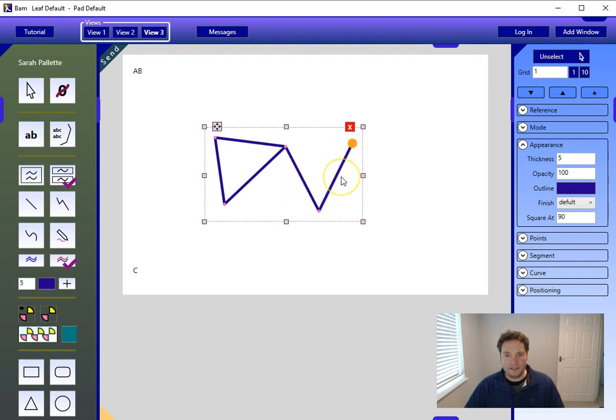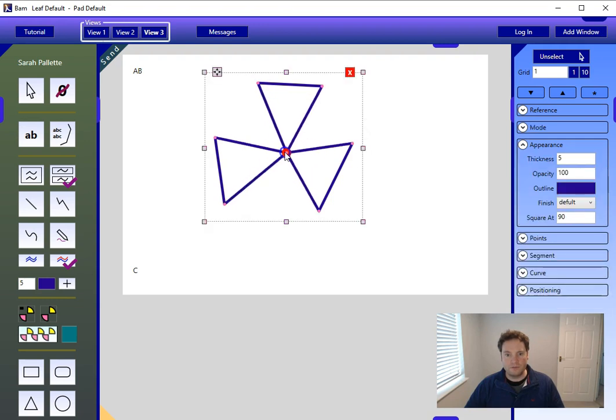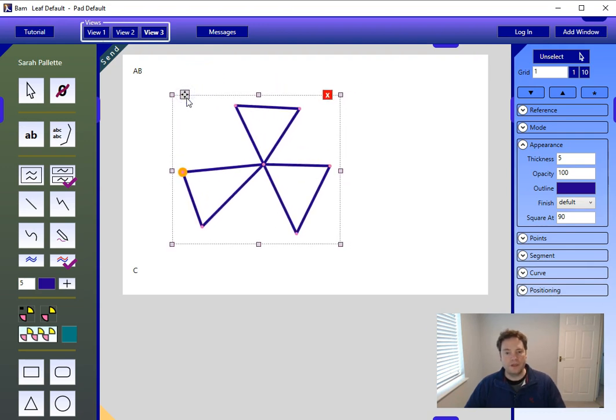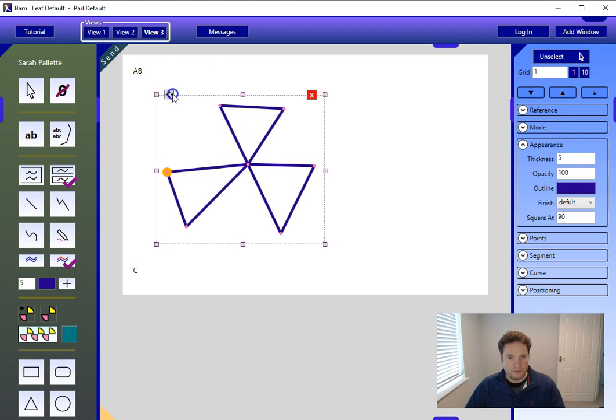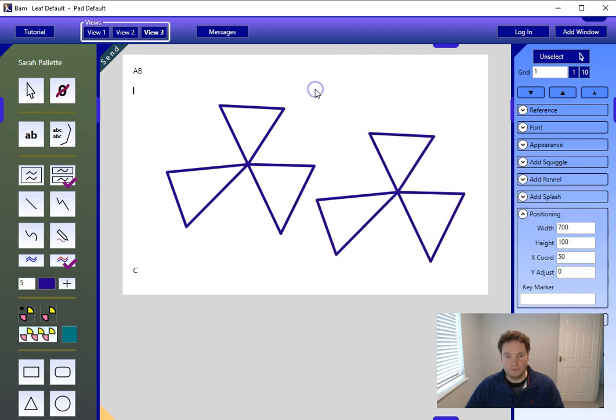If I want to carry on editing the line, I can press this button and I can carry on adding to it. Pressing Enter. Now if I take this central point, you can see everything moves with it. I can move around the whole object. If I wanted to duplicate the object, I could hold down Control and then move my mouse and we'll have a duplicate of that squiggle.